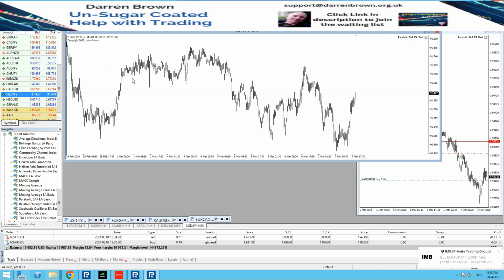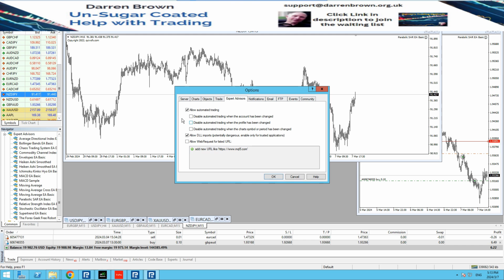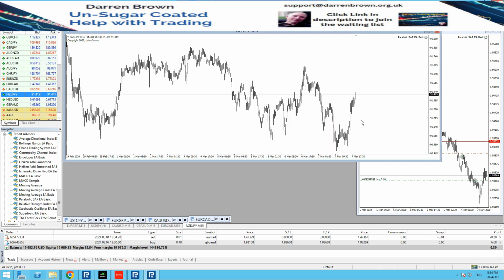Now what I'm just going to go over is that now we've set this up, I want to show you there's a couple of key things that are quite important for MetaTrader 4 to be able to know that this chart is working correctly. All you need to do is go up to the top left hand corner of the window, you'll see Tools. You want to click on Tools, scroll down and click on Options. This is going to bring up this window. And then you'll notice that with Expert Advisors, you want to make sure that there is a tick on Allow automated trading. Don't worry too much about these ones here, and also make sure that Allow DLL imports is in place, and then hit OK. And now this is running.